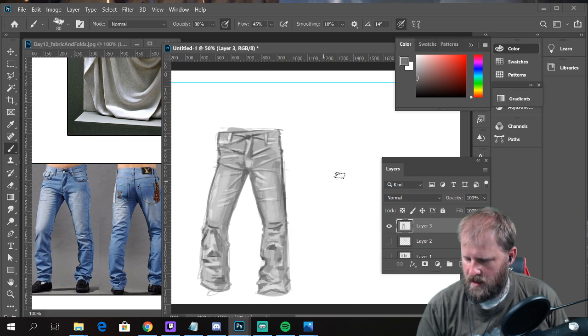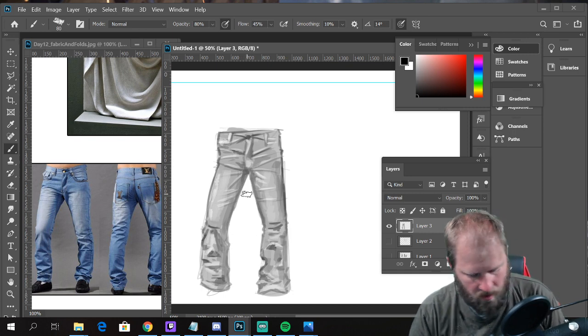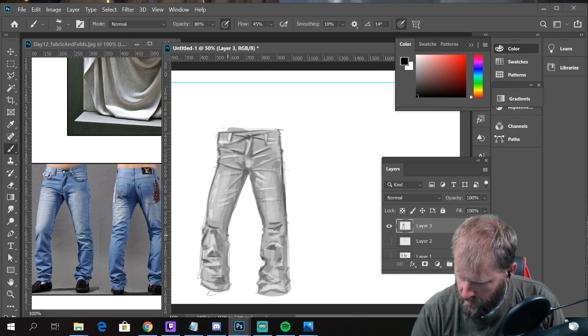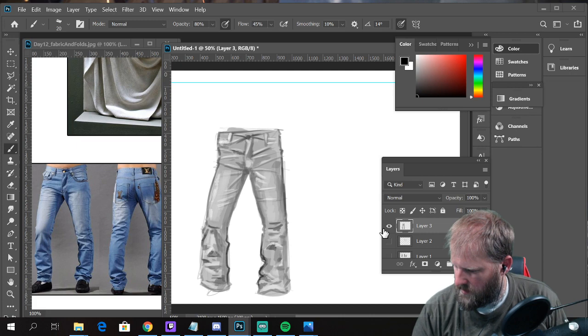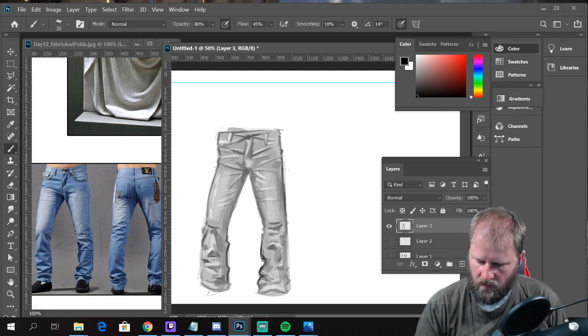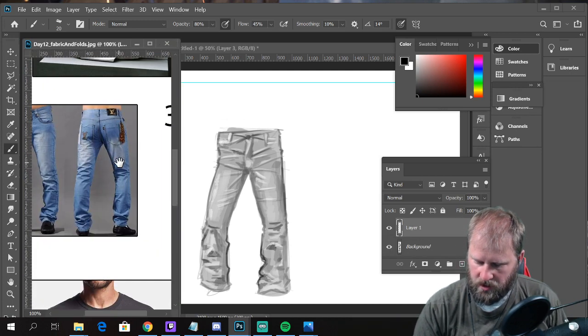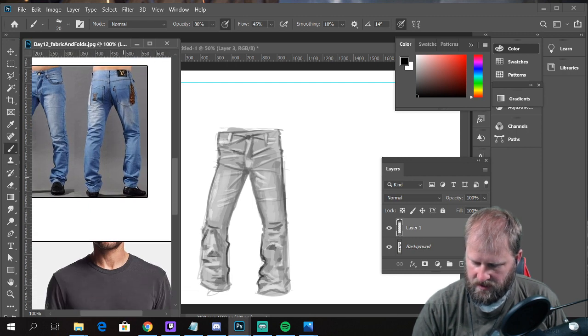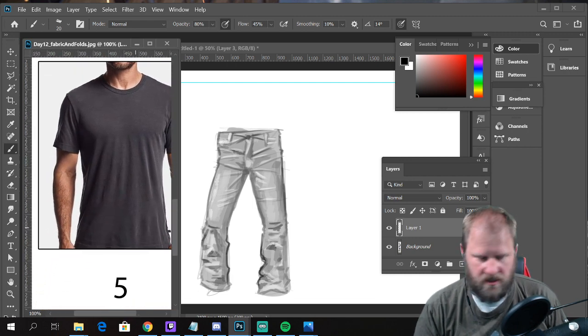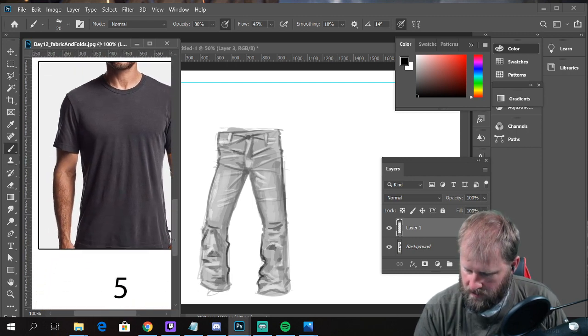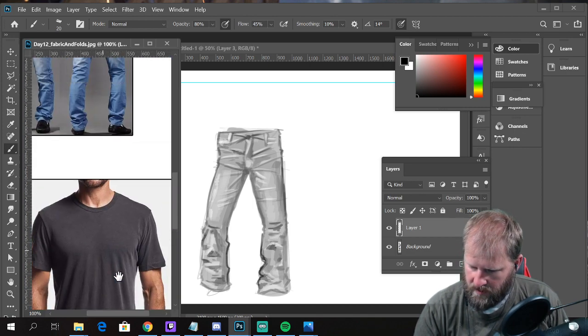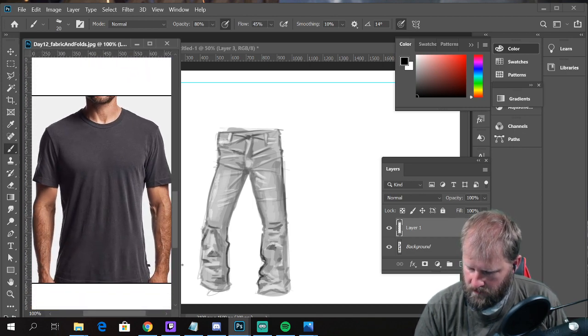Okay, and with that, we are moving on. We are a minute into our next one. Okay, so let's move on. I'm gonna turn that layer off. And we are right here. We're doing a shirt now. Perhaps it's this guy's shirt, I don't know. But this shirt right here is next on our list. Oh, no, I went down too far. There we go.